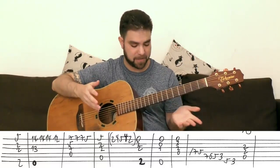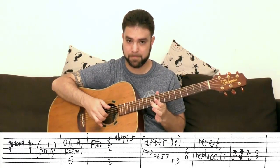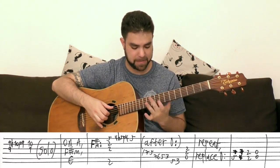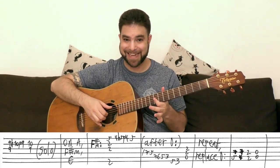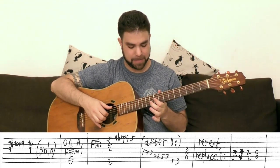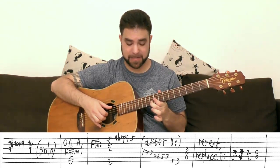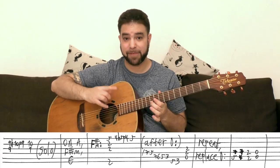Then starts the hook of the solo, which is this. Or at the end there, you can vary between the two endings. It's a bar on 9 on strings 2 and 3, right? And you play this, 10 on the second string, and then 9, 10, 9, 10, hammer on pull off, and then 10 again.